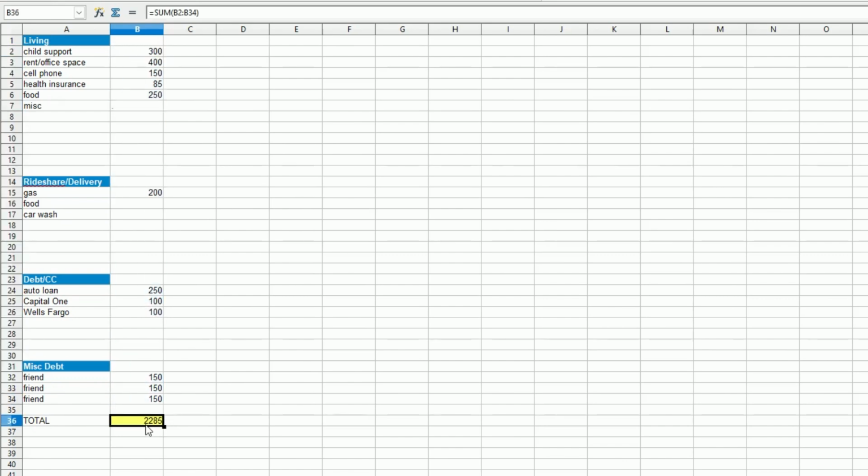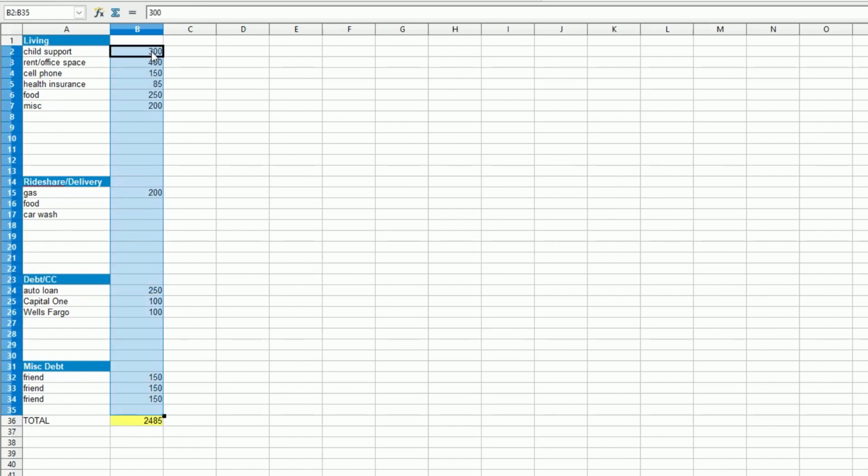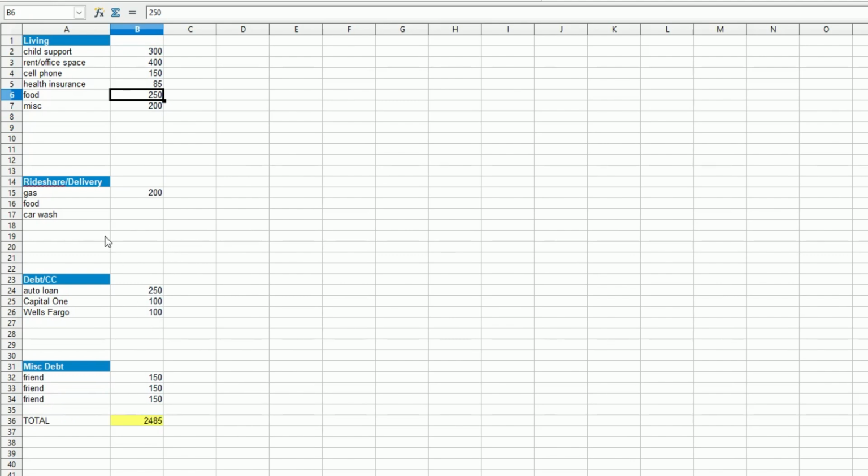You can see here currently $22.85 is your total expenses, but say you have another expense that you have to add that adds $200 a month. Well, when you put in 200, now you see the number for your total changes to $24.85. It takes all of these and adds them up. And subsequently, say you stopped doing rideshare. Well, now you don't have separate gas, so you would take that and subtract it, and it puts it back to the correct number. So this right here is a very easy way to just keep up simply with your monthly expenses. But what we need to do is take it a step further.